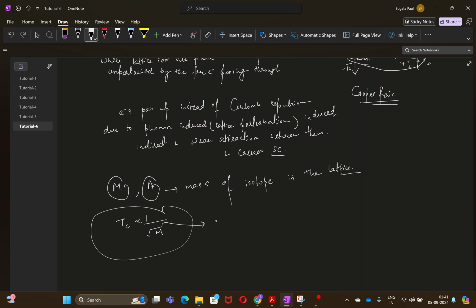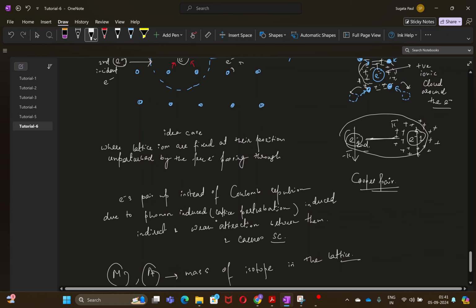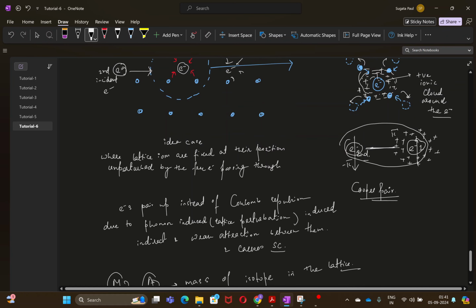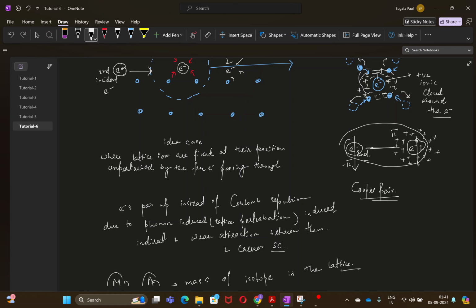this is enough to understand that if the lattice atoms surrounding the free electron are lighter in mass, then it is easier for them to shift from the equilibrium position and come attracted towards that electron, and as a result help us to create the positive ionic cloud around the first electron, so that when the second electron comes into the picture, it can feel a weak attractive interaction via the positive ions of the lattice with the first incident electron, forming a Cooper pair, giving rise to superconductivity in the system.